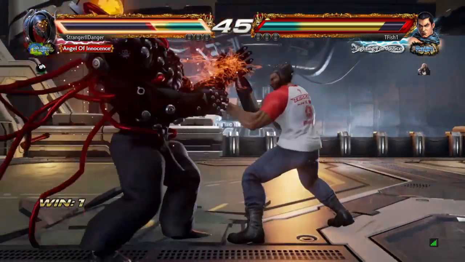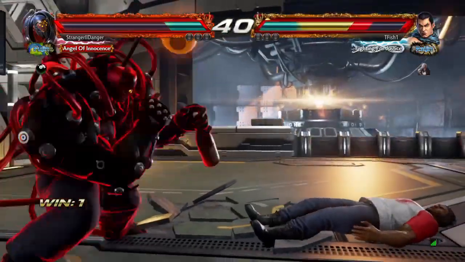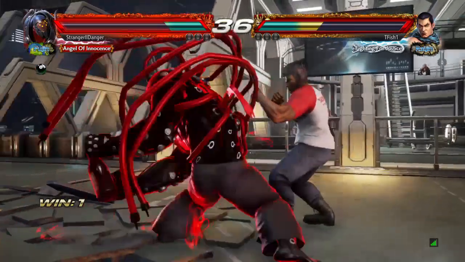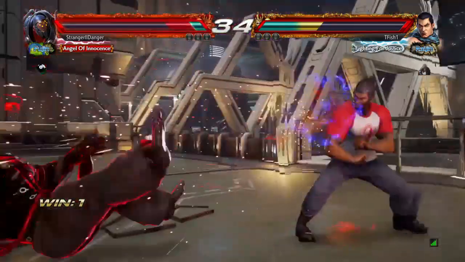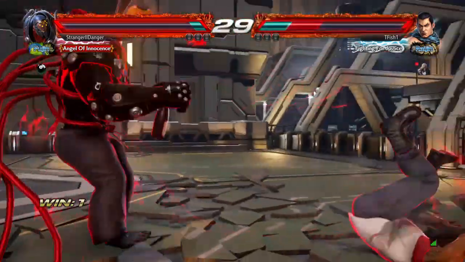Okay. He loves going for those charge grabs too. Three piece. I'm saying, sir, I'm going to need my space. Okay, lay on the ground if you want to. I got something for that. Oh, we tried to go for a grab. I'm going to show you how to really grab.